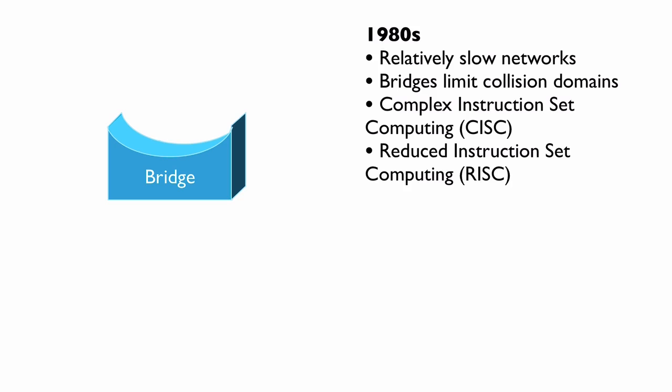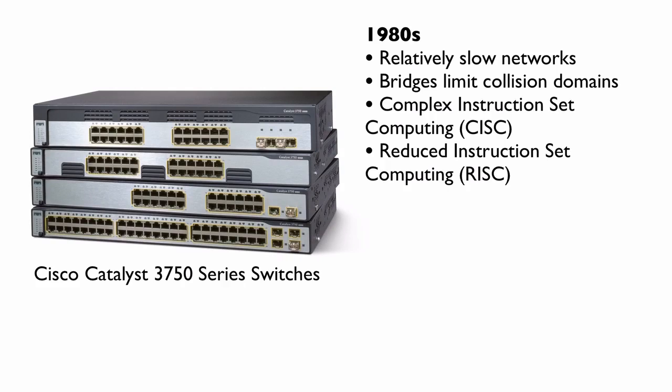The big change came in the 1990s with the introduction of switches. On screen we see the Cisco Catalyst 3750 series of switches, even though these particular switches were not available in the 1990s. But in the 1990s, with the introduction of switches, we started to have relatively fast networks. I personally remember different vendors coming into my office and explaining how architecturally their model of switch was better than a competitor's model of switch. And we had all kinds of discussions about interframe gap times and how frames were forwarded. But in reality, they all approached wire speed. They were all very, very fast.